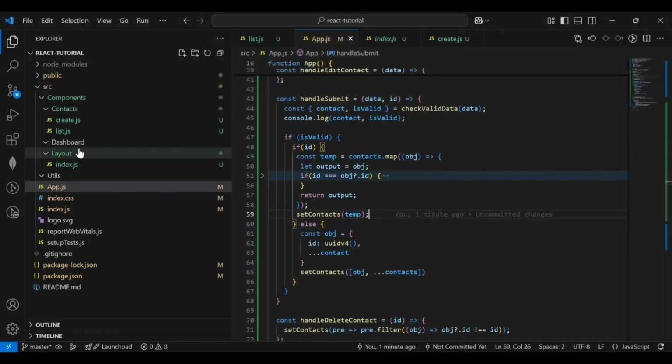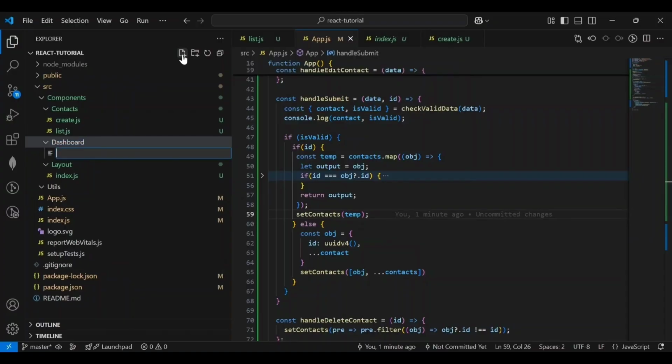We can create a new functional component inside the folder dashboard so that we can create a routing for dashboard and also contacts.